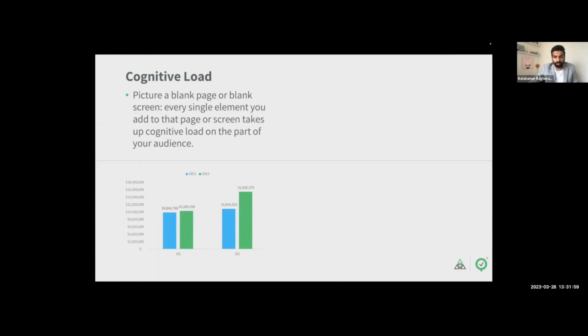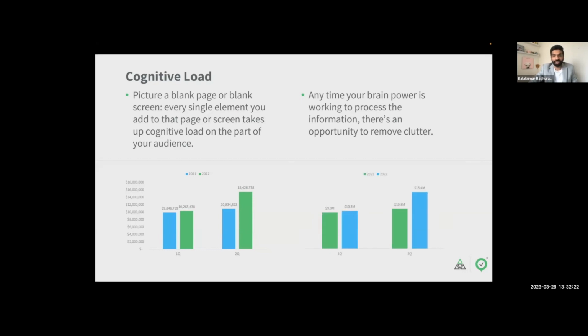Someone looking at that is not going to be able to understand what is 9, 8, 4, 6, 7, 8, 9, and is that 10, 2, 6, 5, right? I'm reading through those numbers and I'm missing the story. And the story, the insight here, is our revenue increased. The story insight is very, very simple. The same chart, same result can be achieved by doing something like this. We can even make it much more clear, but this is a very simple example of me showing you 9.8, 10.3. Those are the same inferences that you're drawing from the left-hand side, right? Our revenue increased. In fact, I can even remove the data labels and put year over year. So think about how you can remove elements that do not add any value.